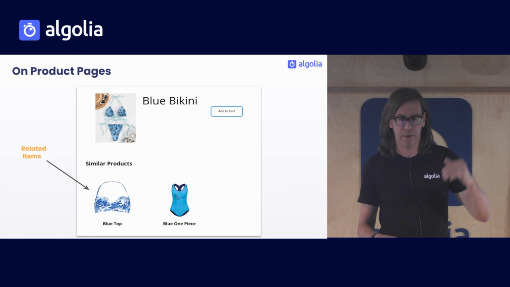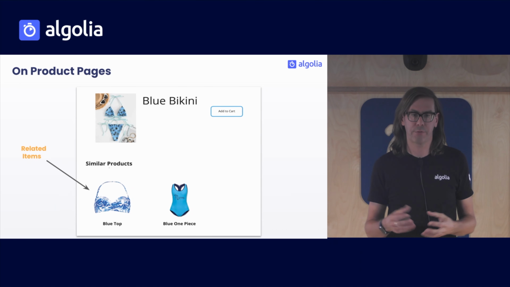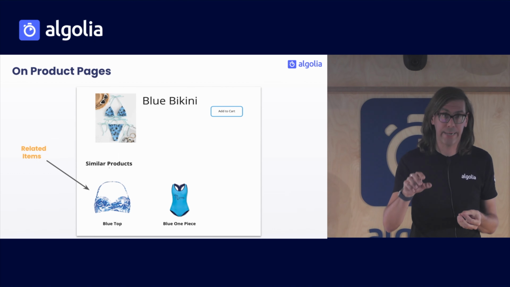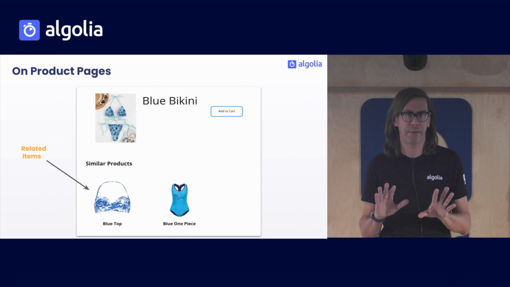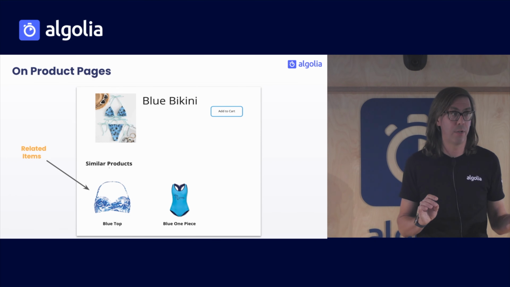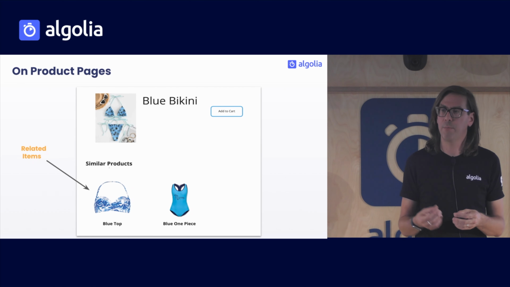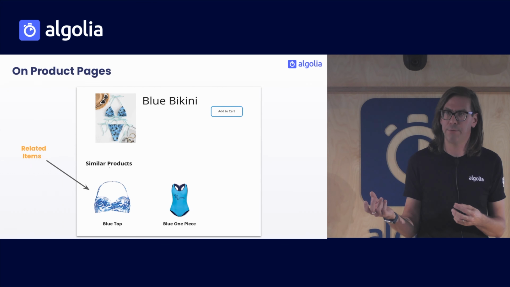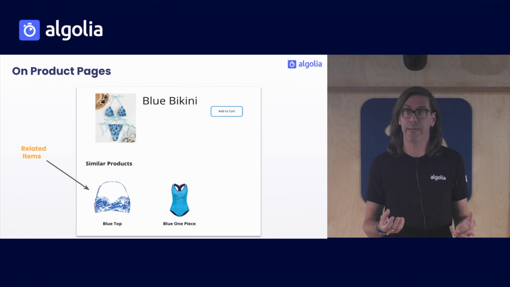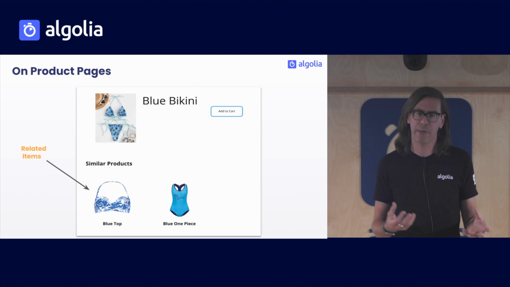Stepping up from the checkout, say you've got a little less context, right? You are on a product page. So we know that a customer has selected an item. Maybe they're not necessarily ready to purchase it yet. This is a great opportunity to use a related items model. These models, again, remember, use a combination of information about the product itself and user events, what other people have done, to offer recommendations of other things that might be similar, right?